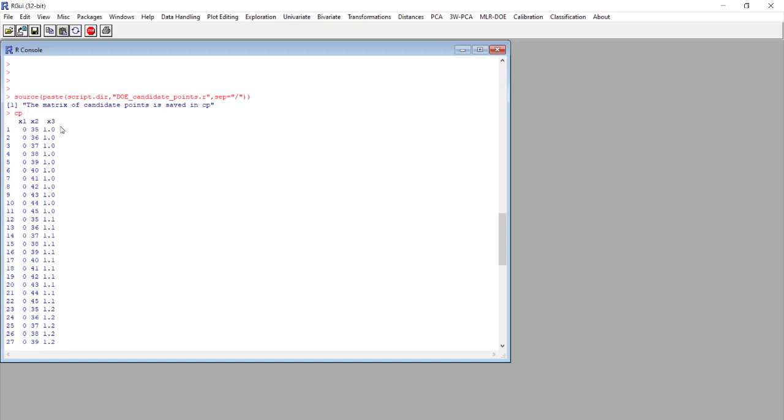And for the base, x3, we have 7 different levels from 1.0 to 1.6, that were the -1 and +1 points, spaced by 0.1.